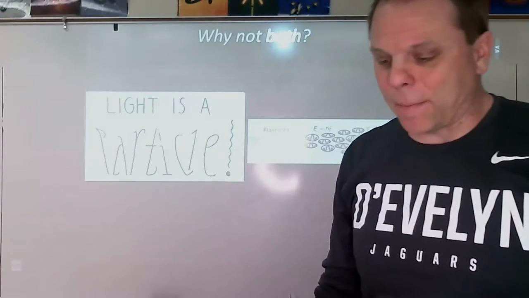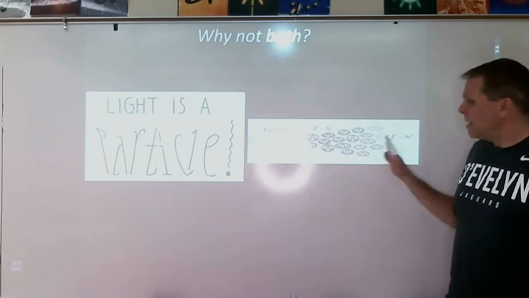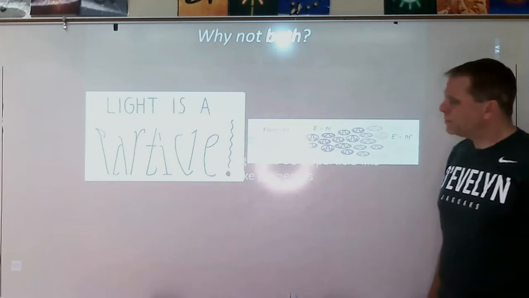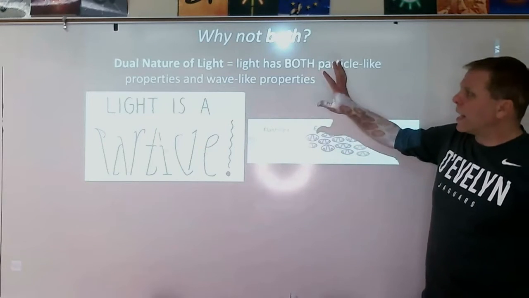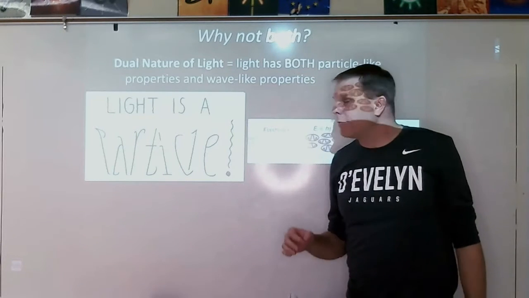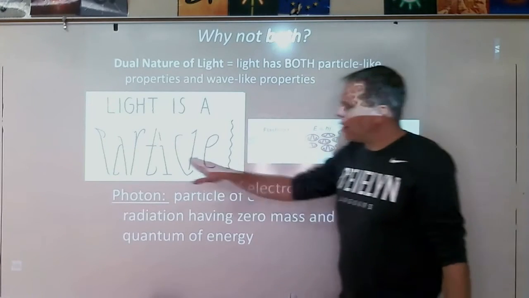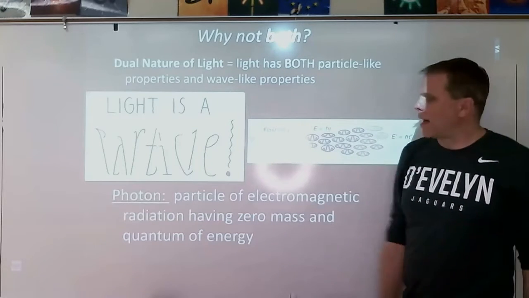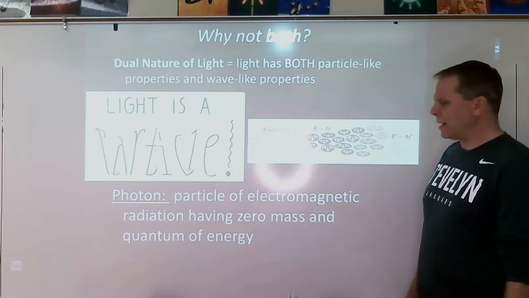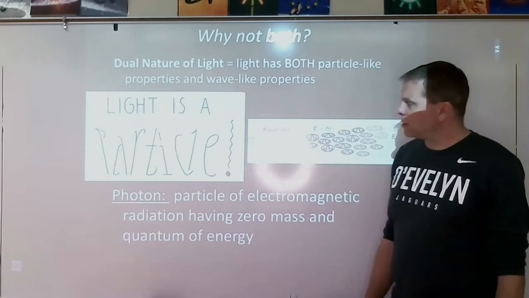Anyway, that paper is a spectrum paper, and it's able to break the light up into various different frequencies. All these different frequencies of light that are in white light can get broken up. It's kind of cool. So again, light has a dual nature, behaves both like a particle and like a wave, and can do it in different situations. We have a new name for a particle of light, and it's called a photon. Again, it's particle and wave-like in nature. It has zero mass, but it does have a particular quantum of energy.